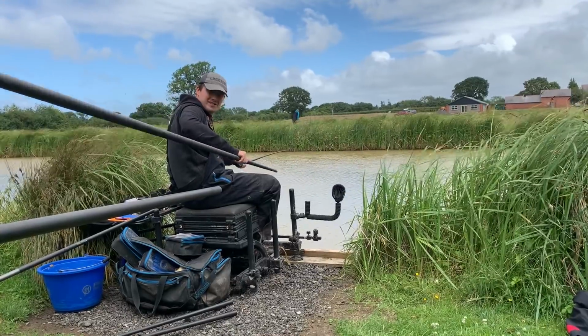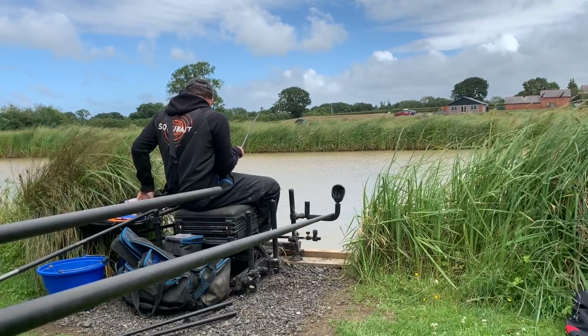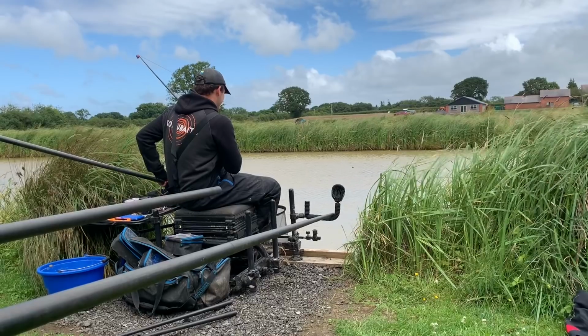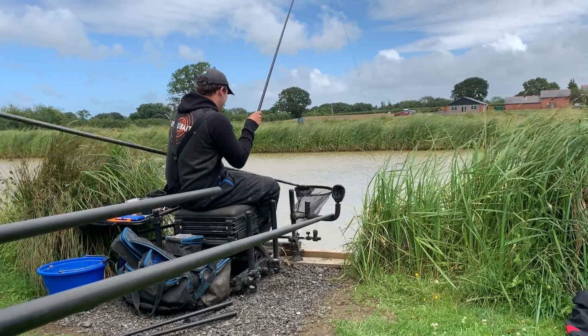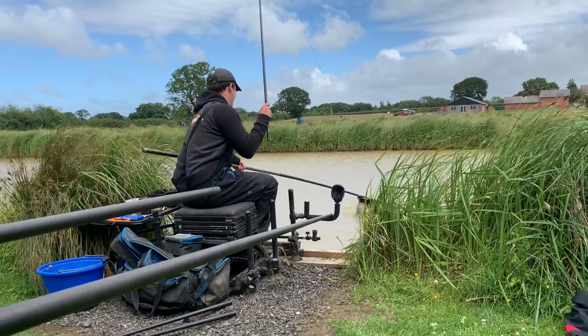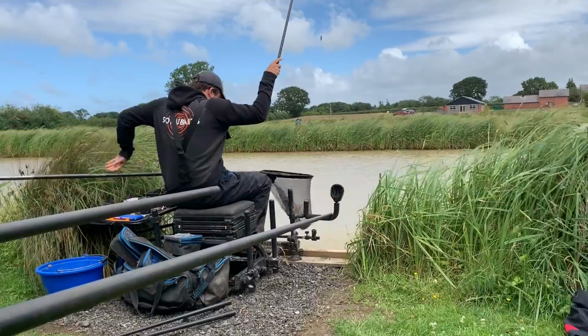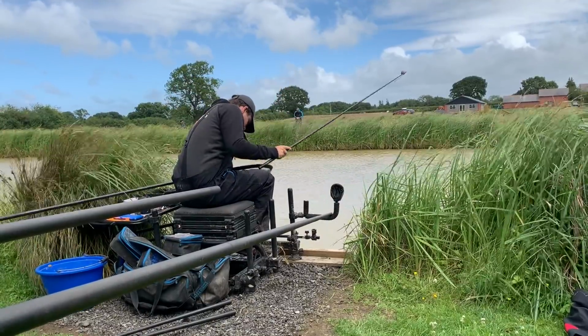Don't know what this is. Nice fish this is. Hopefully it's one of the commons or mirrors. Is it Rinnear? There we are. Look at that little fish. This is what I was talking about before. These are the little fish you can slip a piece of corn on.